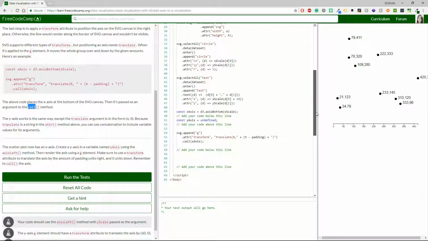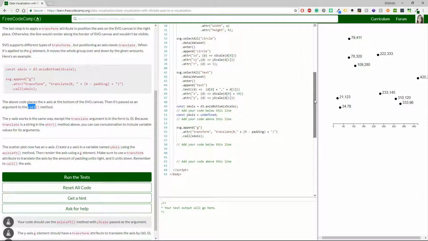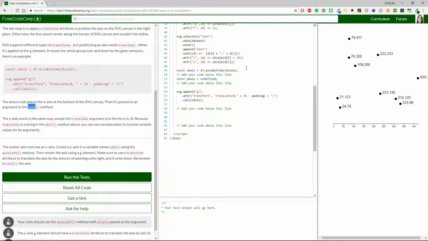We have SVG with circle and text, but then we have these lines here that say add your code below this line and add your code above this line. So I guess I will have to change this one. I will copy this line, then go to the editor and just paste it. So we have d3, but this is yAxis.